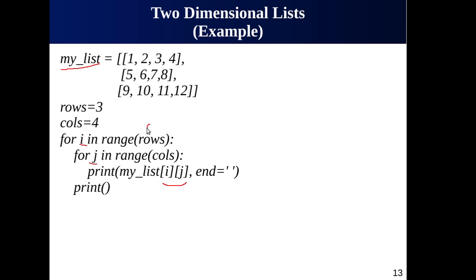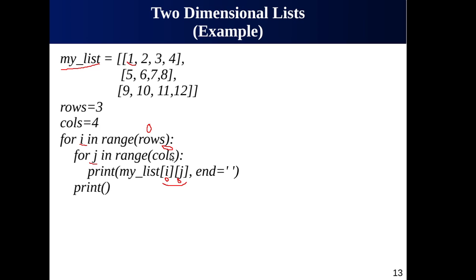The initial value of row is 0, and the initial value of column is also 0. So i will be replaced by 0, j will be replaced by 0. What I'm doing, I'm using indexes to access the element of this list. I need 2 indexes to deal with the two-dimensional list to access the element of this list. So go to my list and go to location 0, 0 and print the value there. So this is the 0, 0 location. It will print 1 on the screen.